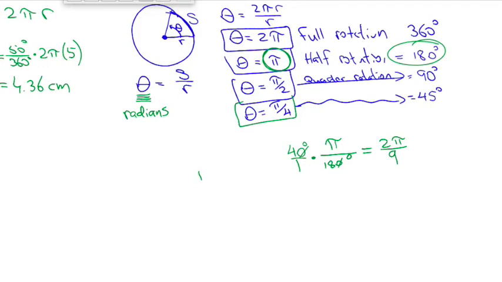Now you can change this to a decimal. What's 2 pi divided by 9? Approximately 0.698. This is an approximation of the angle, but this is the exact angle. I'd rather you leave it as exact, but if you do approximate, go at least 3-4 decimal places. And don't let it get confusing, because 0.698 is 69% of the radius you've traveled along the arc line. That's all it's talking about.